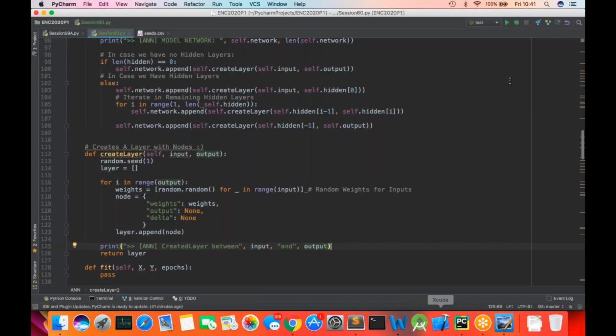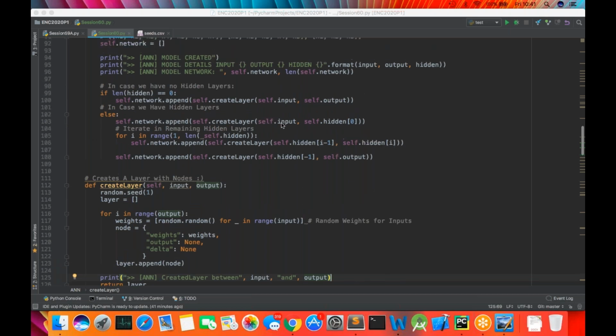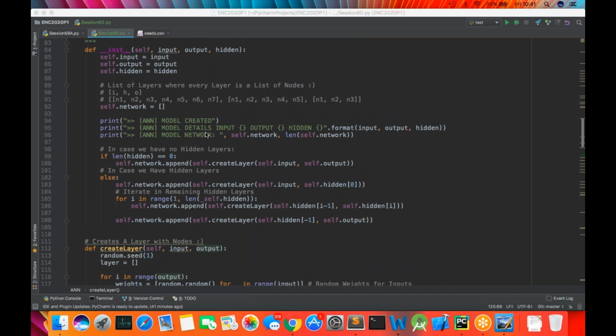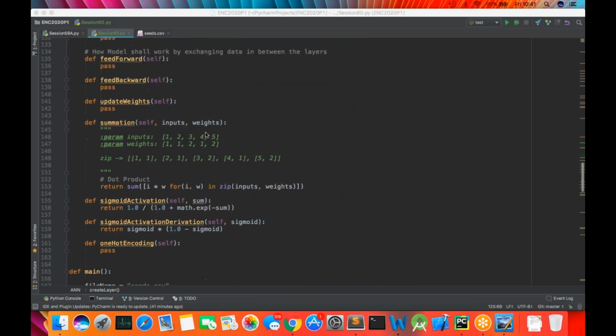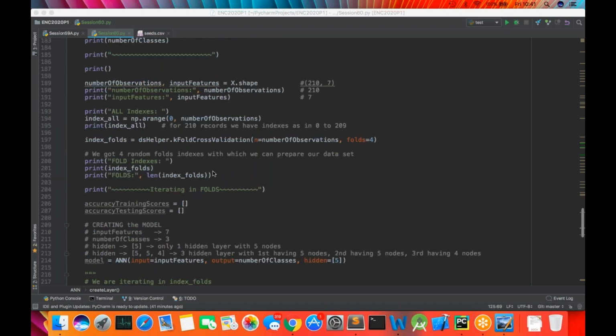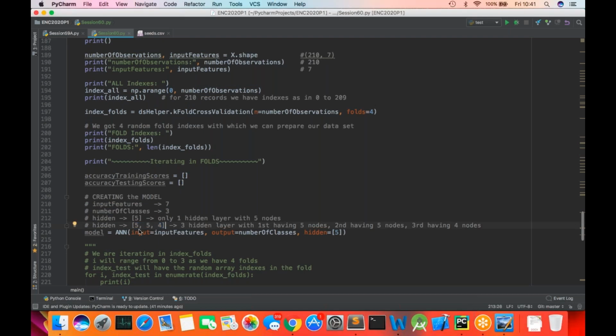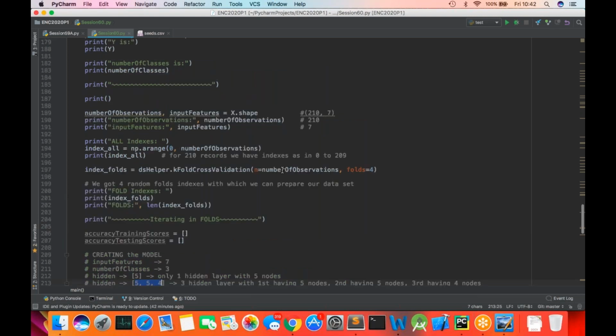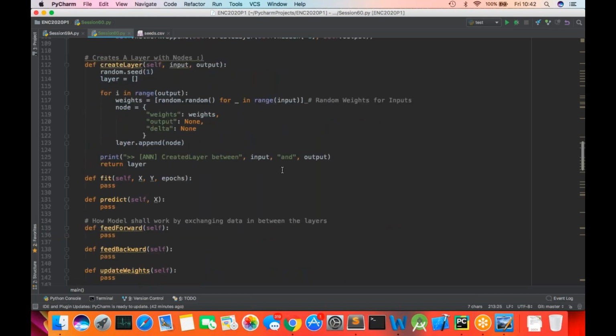Okay, so we have a query here. Shimpa says hidden I minus 1 with hidden I. Shimpa, let us say that you have 3 hidden layers, assuming you get this part here as 5, 5 and 4. How will your I iterate? So I minus 1 should be connected to I. Next time this becomes I minus 1, this becomes I. So we're going to connect these hidden layers. Good to go.